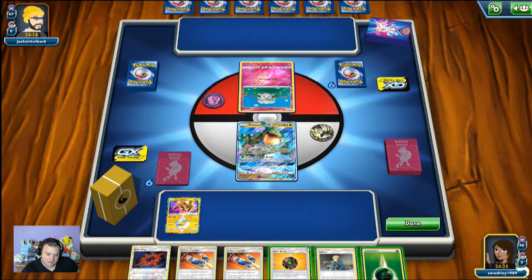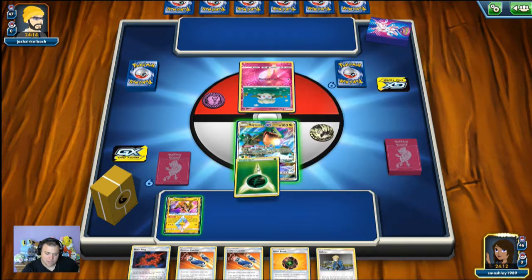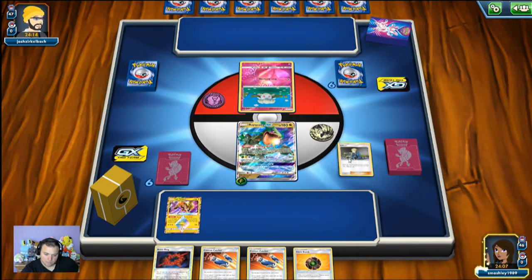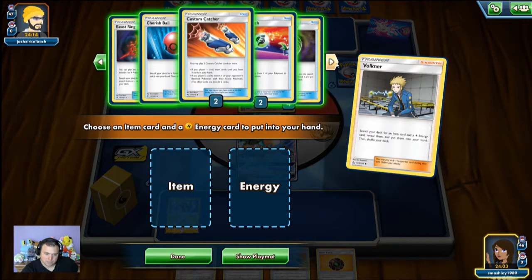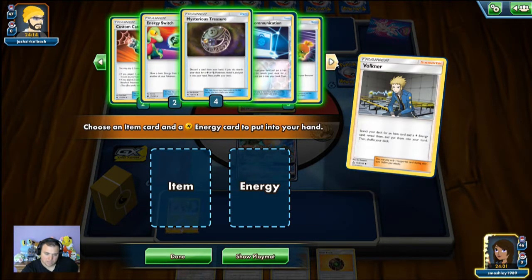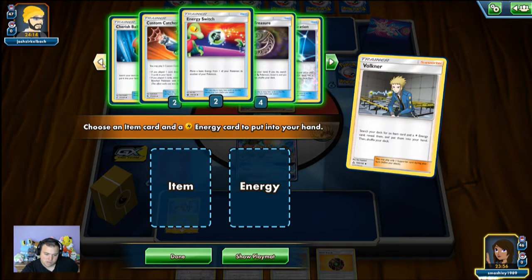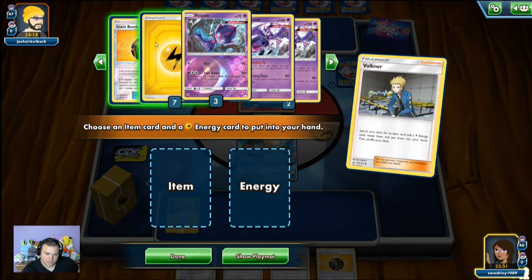Okay. Well, this feels awful. Okay, change of plans. We're not going to Vulcaner for... I mean, they're not going to be able to get anything up turn 1 anyway. So we attach for turn. Vulcaner for... I kind of like the Cherish Ball. Also kind of like the Energy Switch. I like Mysterious Treasure. We get the energy.